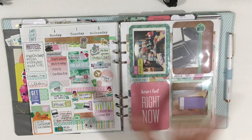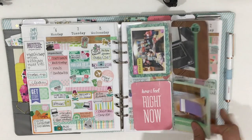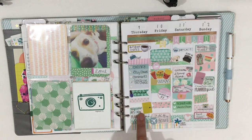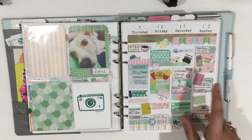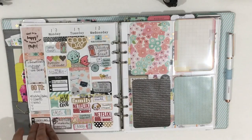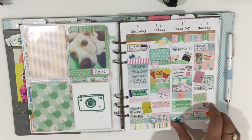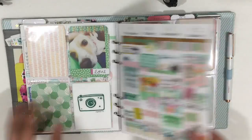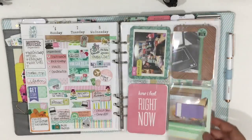So pretty much this was a spread I worked on at this planner meetup that I went to on Thursday, and I actually had a planner meetup on Sunday, and I have to put the photo in. I'm going to print this week's photos today, so I'm a little bit behind here. Actually, I'm right on time for this week, but since I'd already printed my photos on Saturday, I have to add one in on Sunday.